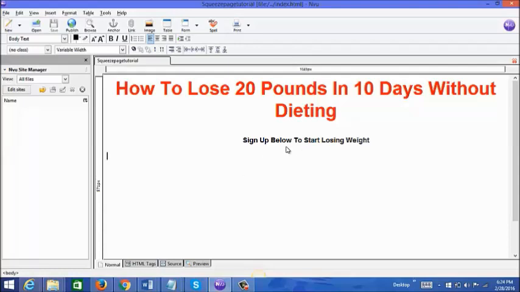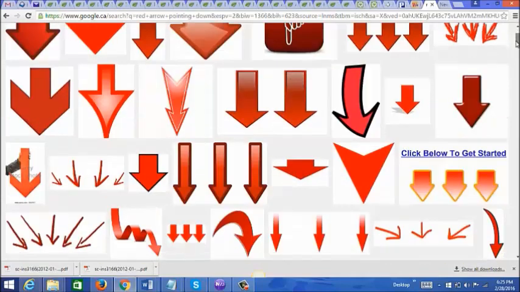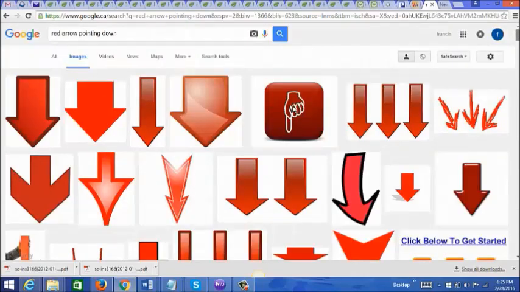Okay, so now what you want to do is put in the red arrows here pointing to the opt-in form. And so I'm just going to go to Google, and as you can see, I've already typed down red arrow pointing down and click on images. And so I'm just going to choose any of these arrows here. I'm just going to go with this one here.